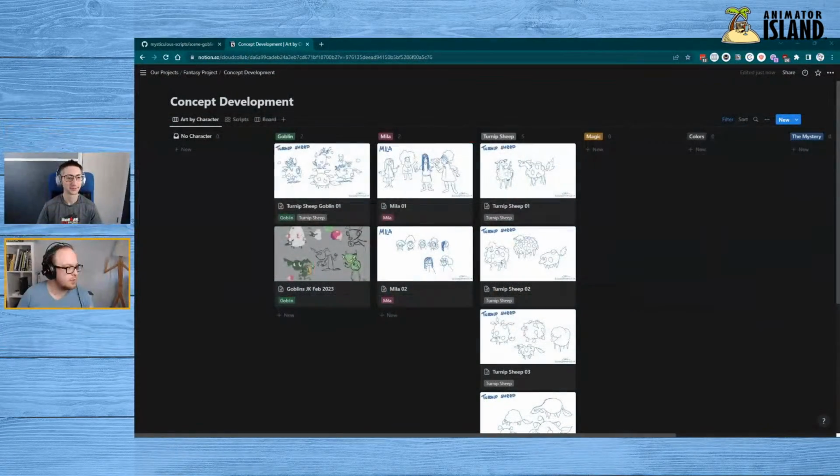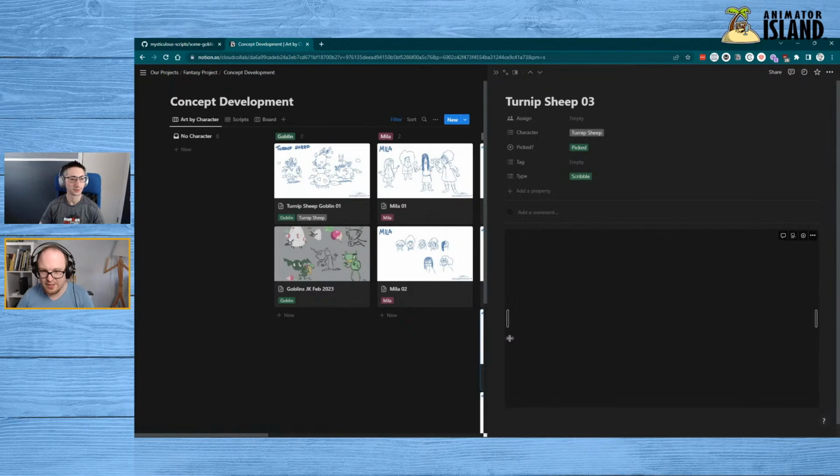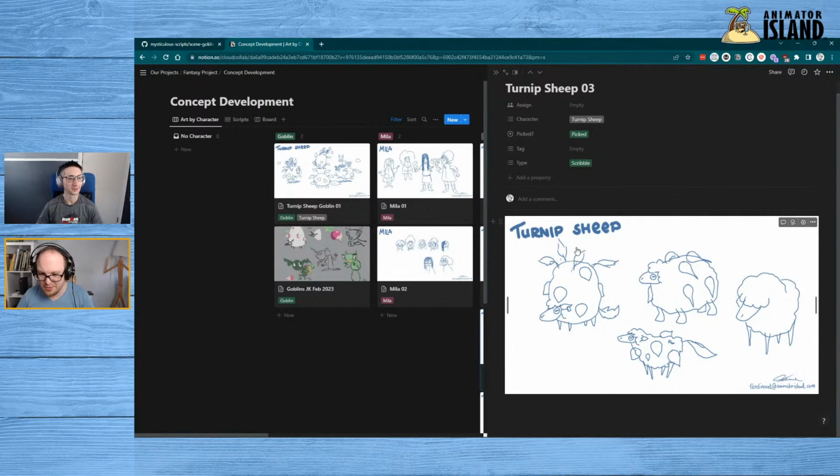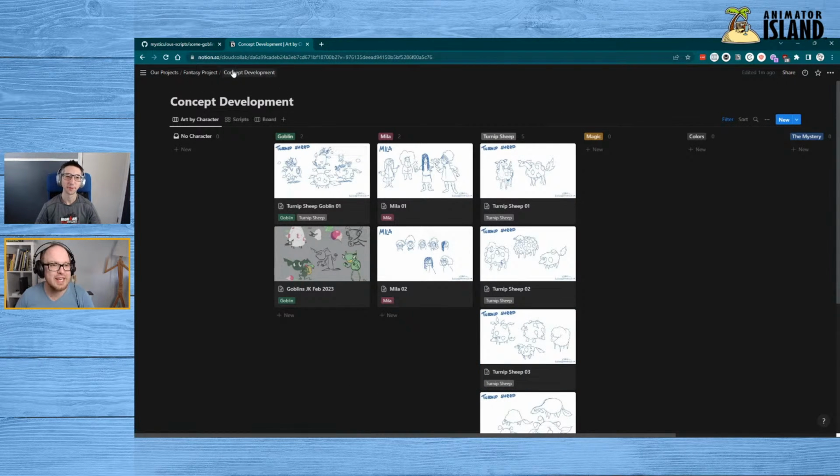We can also have a look at the board that we started with, which has some of the character concepts and some of the lovely character designs that we already found, like this wonderful sheep that we're definitely going to have in today's animatic.